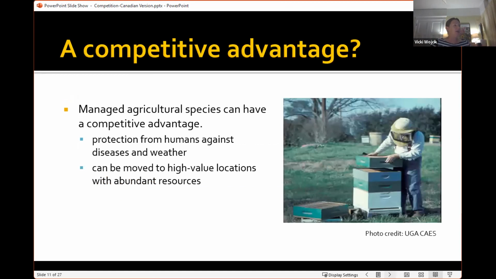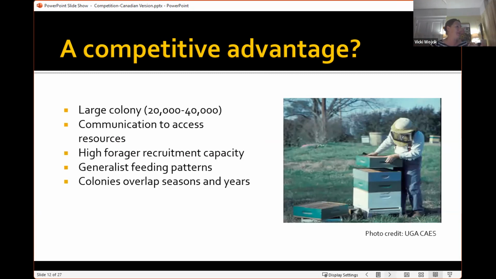And I just will put into context here that, not surprisingly, there is a competitive advantage theoretically that managed honeybees have. I mean, they have other issues that they're dealing with, but they are a species that's actively managed, so they can be protected or somewhat helped by us humans, whereas wild bees don't have that extra bit of help coming to them.